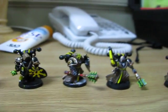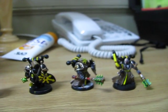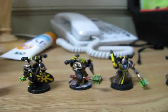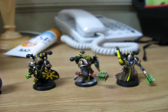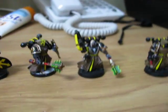Also, any idea on bases? I'm going to have to start thinking about bases, and I'm thinking about doing a snow theme, excuse me. So I'd like to do frozen water and the whole bit, something really impressive. Let me know what you guys think.